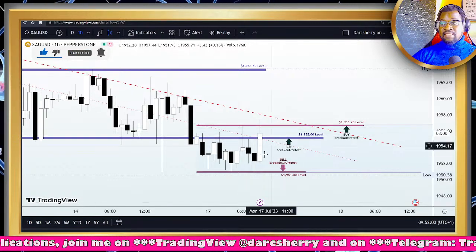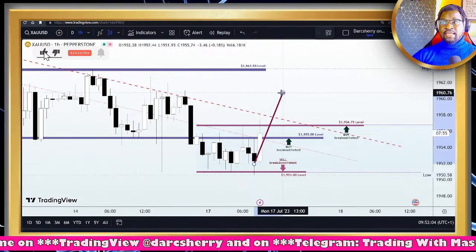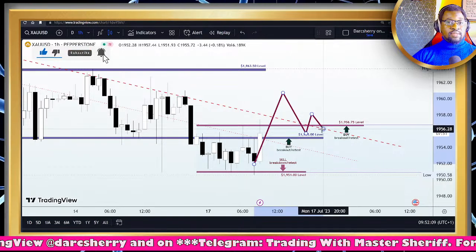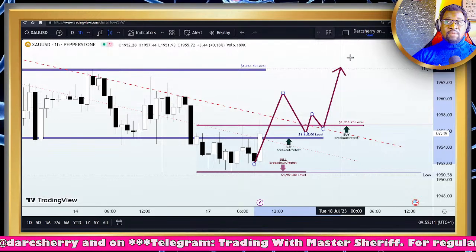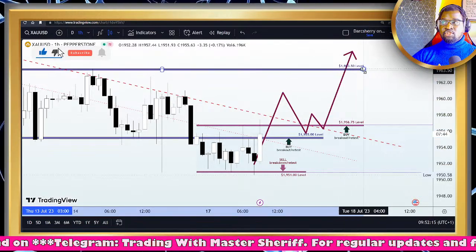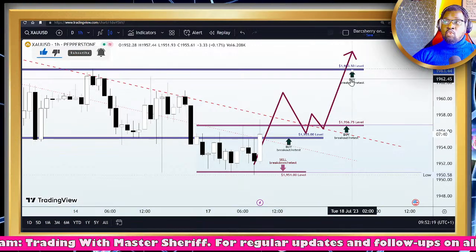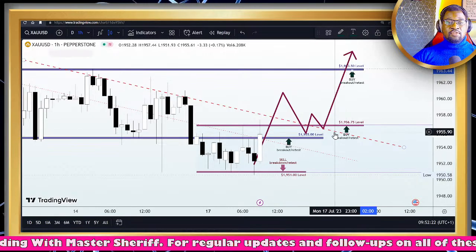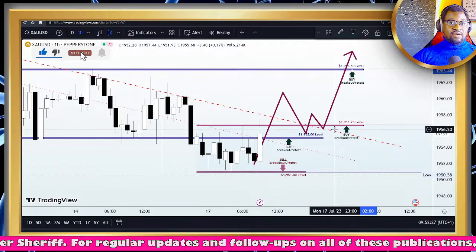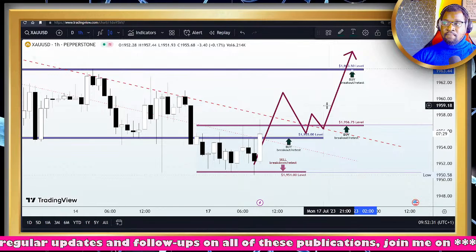And in fact, if price action goes on in such a way that it breaks out this level and even comes back to retest it, followed by buying pressure above the trend line, then I will definitely be adding more position. And look at what we have here. We also have another structure at the $1,963.50 level, where a further breakout retest of that structure will be welcoming more buy position here. So I will be having another buy stop order there to maximize the potential of this bullish move.